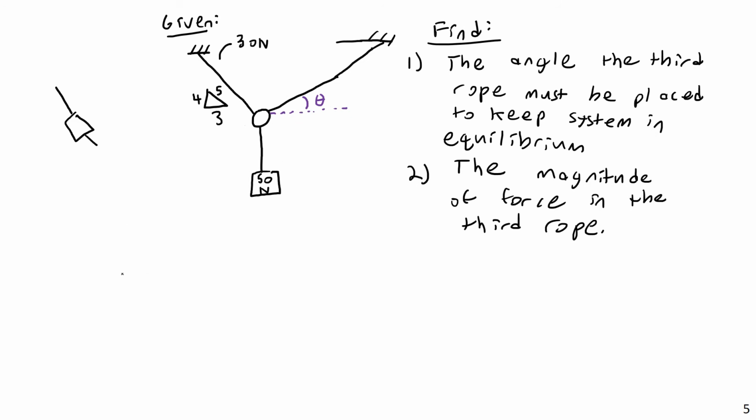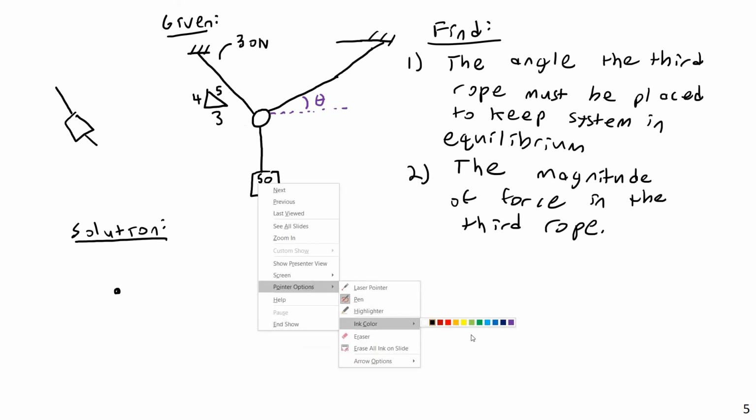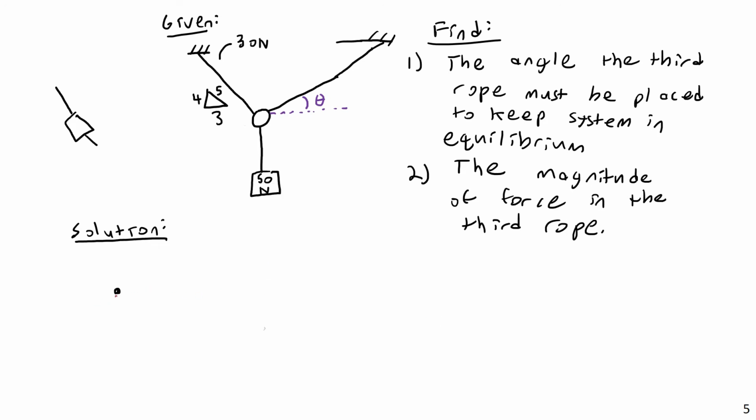Okay, so let's go ahead and do that, and we're going to start by doing a free body diagram. So let's look at this. I'm going to neglect drawing the free body diagram of this, since we've already looked at this kind of thing before. We know it's going to have a downward force of 50 newtons, so the tension in this rope is going to be 50 newtons. I don't feel the need to go through all that again. I'll just say there is a 50 newton force downward.